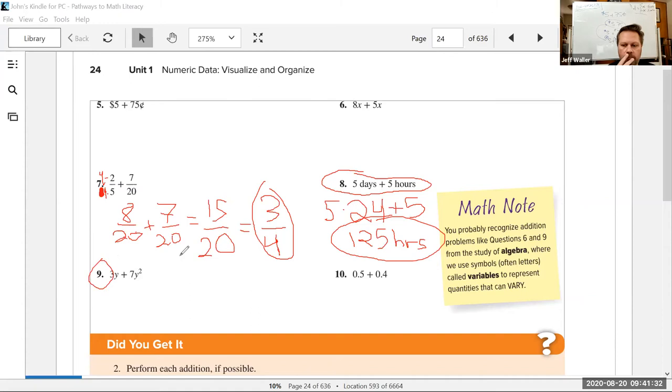So we changed the 5 days to hours. That's right. We times 5 by 24, because every day has 24 hours. It's exactly like a yard has 3 feet. So 8 yards is 8 times 3 feet. 1 day has 24 hours, so 5 days is 5 times 24 hours total. I love it.